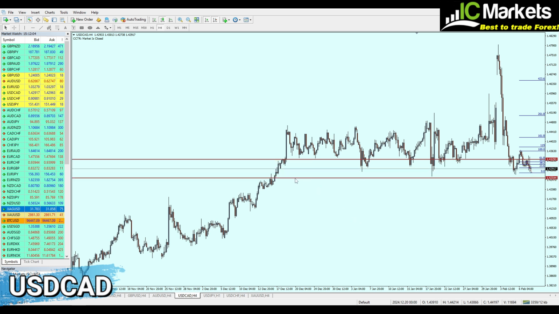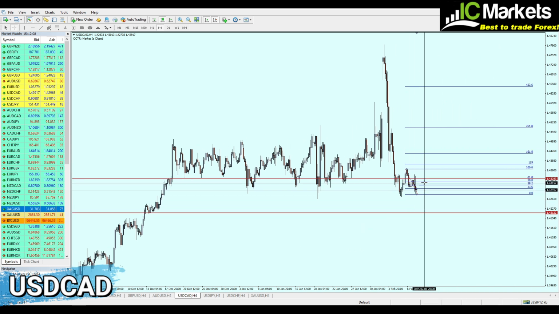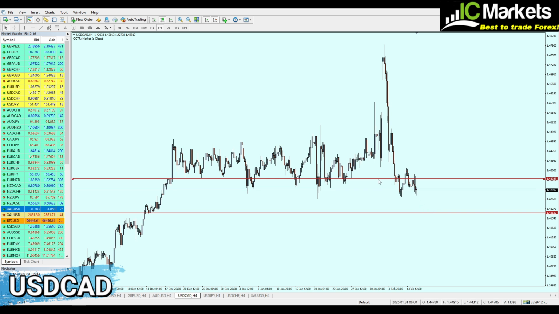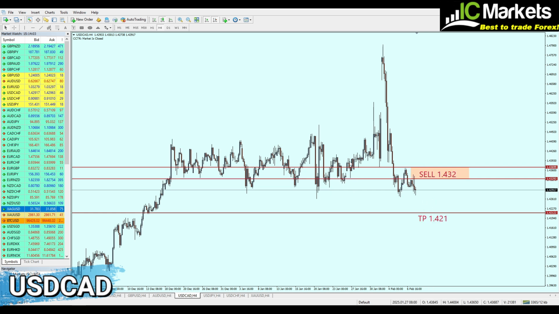Now, for the sell, for the take profit level, based on the current chart that we have right here, we can notice that the nearest level of support lies exactly right here at 1.421, and that means that we can actually aim around 115 pips of profit with this signal. The safe zone in this case shouldn't be ranging higher than the previous level of real support at 1.436, and that means that our safe zone will be ranging for only 40 pips again, 41 pips against 118 pips of profit. And that's all for the USD CAD.